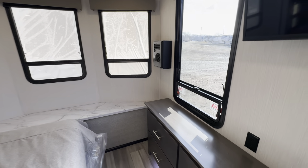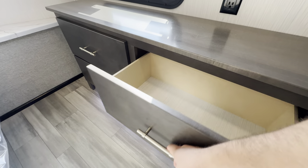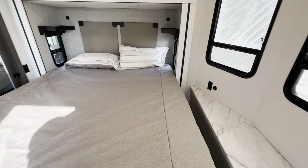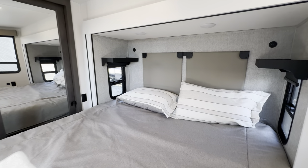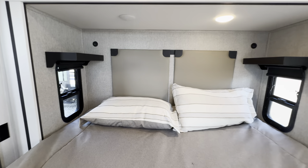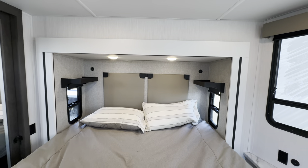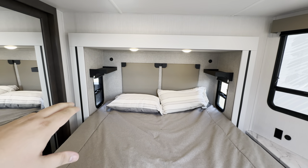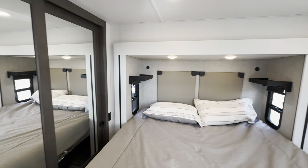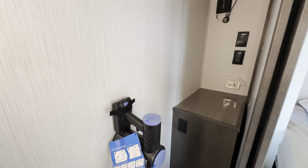You also get some beautiful open windows again, hopefully for a nice view. You have the cadet heater again — also possibly optional, so check on that. Emergency exit — pull, push, and plop. You also got a little hidden storage, maybe for a gun or some valuables, something you don't want people seeing. You got foam soft-close and a little bit of countertop space over here. Windows on both sides open up with outlets, so if you want to plug in a CPAP machine or anything like that, you've got areas for it. A really nice closet for hanging items, and a vacuum.